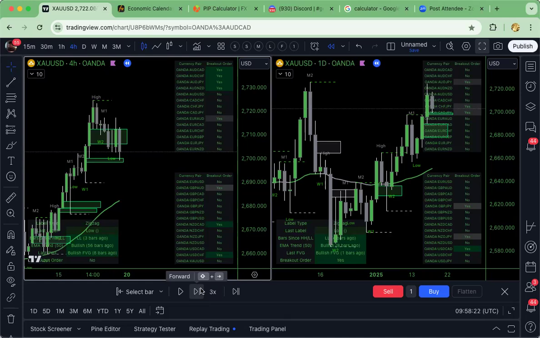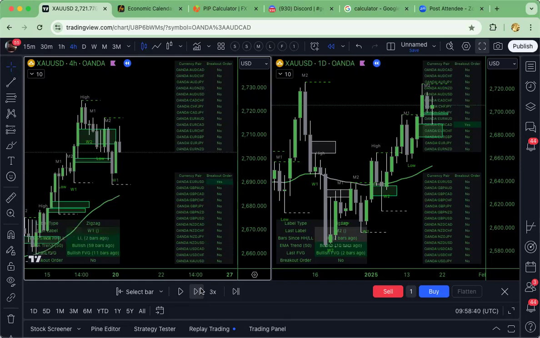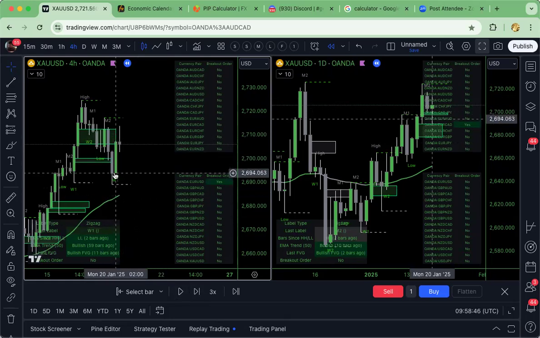Whereas if you're actually trading live, obviously, unless there's a news event, the candle is going to stay in one place for a little bit of time before it pulls back, or it does continue, before it creates a fair value gap or not. So if we just go here, let's see if it pops up anyway. Okay, so this one didn't pop up, unfortunately, because as you can see, the next candle in replay mode instantly just moved. But I can tell you now for sure this was a breakout candle.